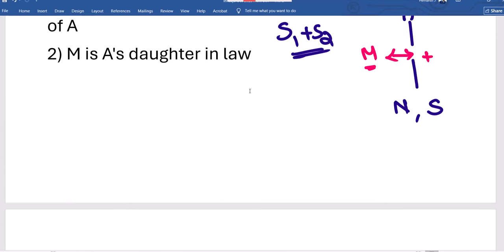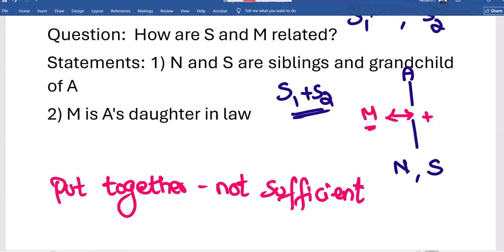Or else, suppose, sir, while I am taking some exam, the option 'put together not sufficient' is not there, then maybe they are asking only one thing, like how is S related to M, then you go for put together sufficient, as per the benefit of the case, they may think that S is the child of M, the relation is decided. Until then, if the option put together not sufficient is there, go with that. If the option is not there, then go for put together sufficient. That is the first priority, then the next.